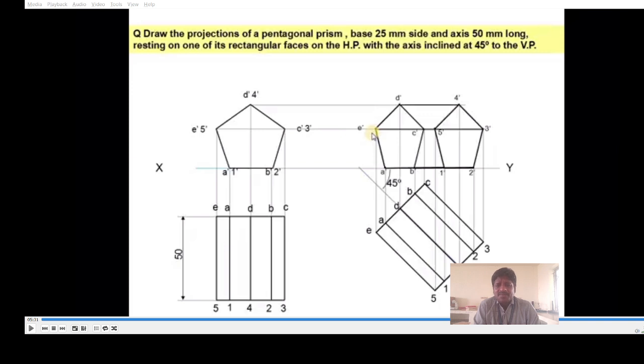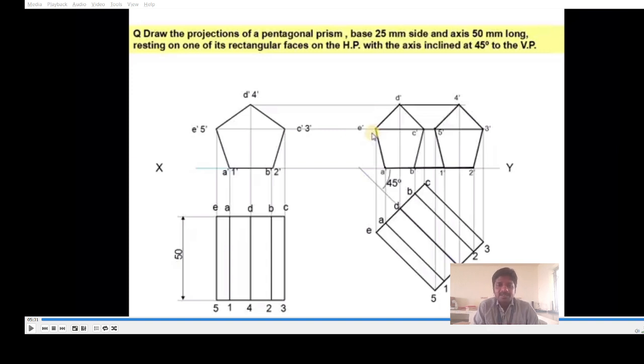Now, irrespective of all the sides, some sides will be visible. If you look in the front view, the D4 side will be visible, so mark it using a dark line. Similarly, 1A is going to be a visible side, mark using a dark line. E5 is going to be a visible side, and you have to mark it using a dark line. So 3 side planes will be visible, and the remaining 2 are going to be the invisible sides, and that has to be done using the dotted line.